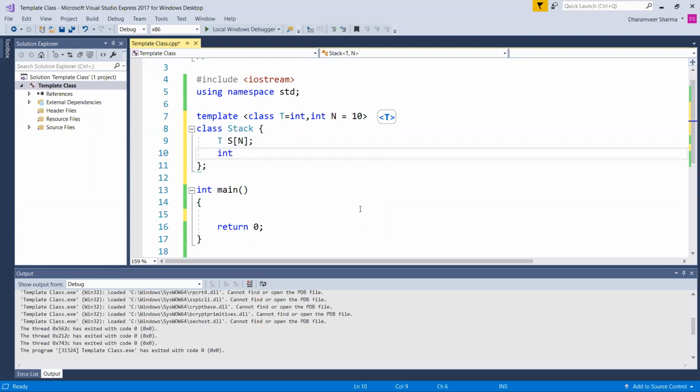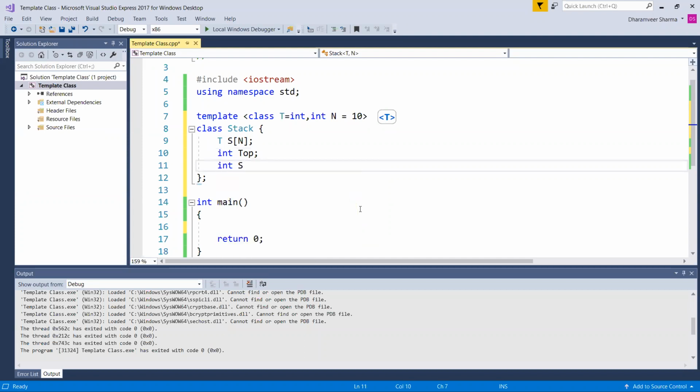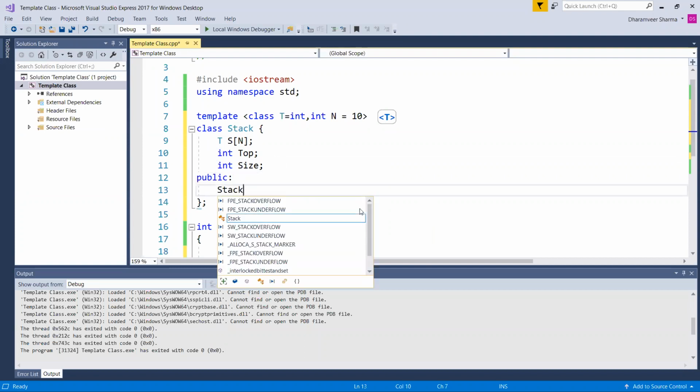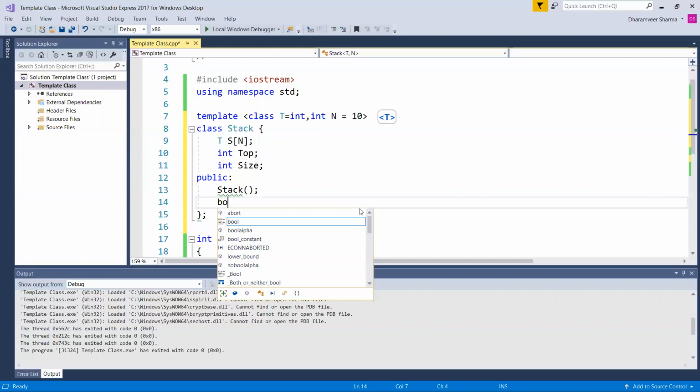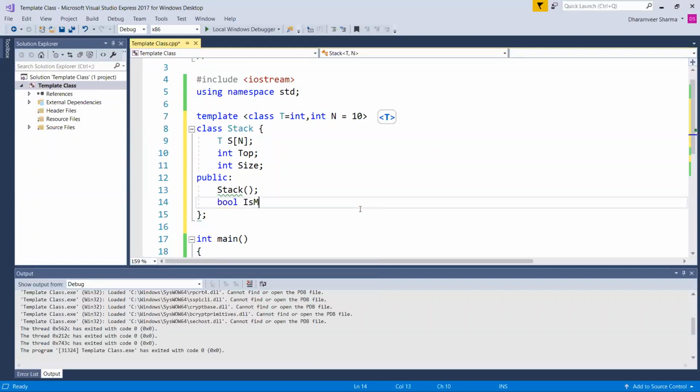So integer top will remain integer because it is a pointer which will tell us how many elements are there. We can have one more, which is size is equal to n, or we can initialize it in the constructor. Public, so this is the constructor. Then bool is empty.